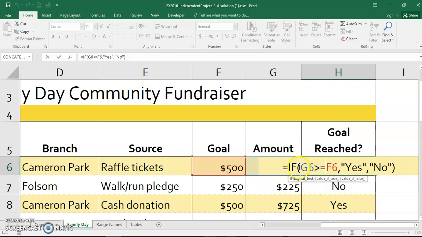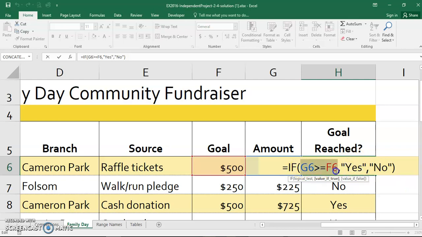So we're taking whatever's sitting in that one location here, and we're determining, is this number greater than or equal to the number sitting over here? So it's a comparison, and that's the first argument. So that's before the comma. The first argument is going to do some kind of comparison. So if it is larger, then it will return this value, which is just the word yes. And remember, when it's a word, it must be in these quotation marks.